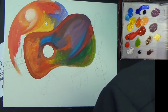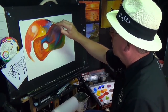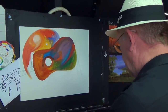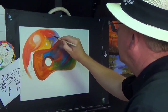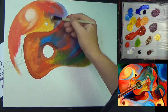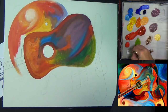I'm just going to clean that brush very quickly. Just picking up a little bit of white now. Just white. Bringing that white in, allowing it to mix with that colour that's on the surface. Don't forget that colour is just starting to go tacky. This is what we wanted to do. We want that all to merge together. A bit more white.